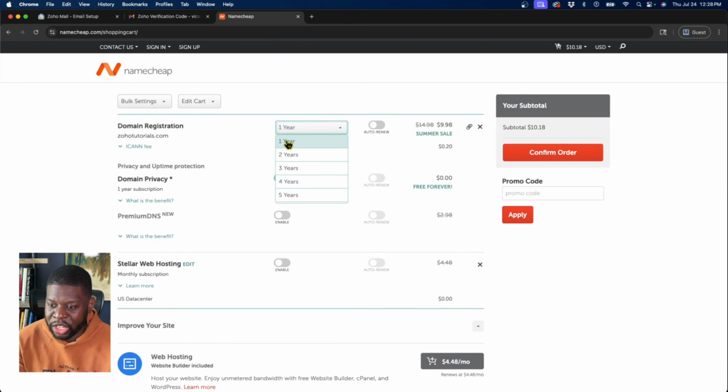So I like to just do 1 year, see if it works. And then when you renew it and hopefully you have money at this point, then you probably want to do another 2 or 3 years. And that's what that is. Domain privacy, make sure that stays enabled all the time and it will automatically renew. This just protects your address when people are searching for who owns your domain name, because by law, it has to show who registered for this domain name. And domain privacy allows your address to not be shown, but it will show another address. So you want to keep that enabled.